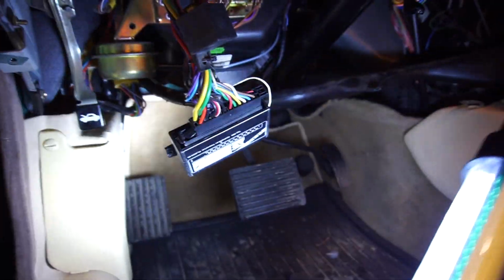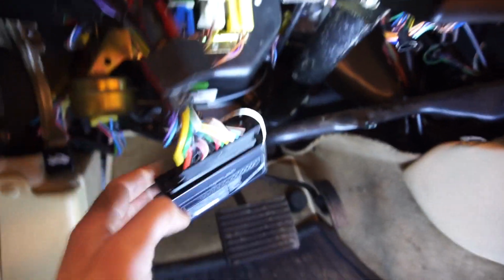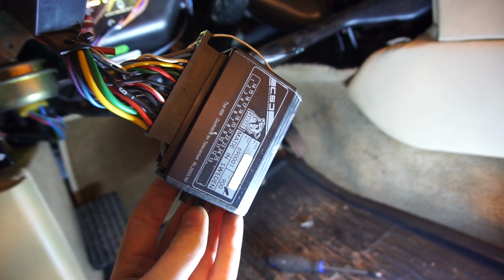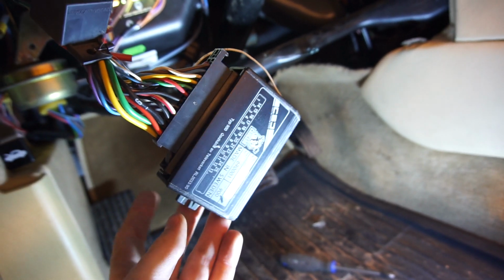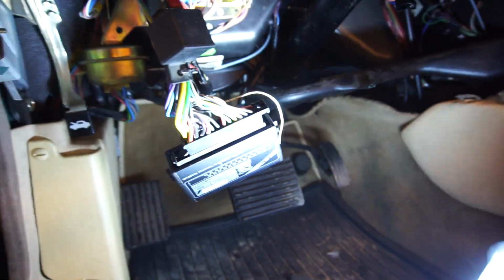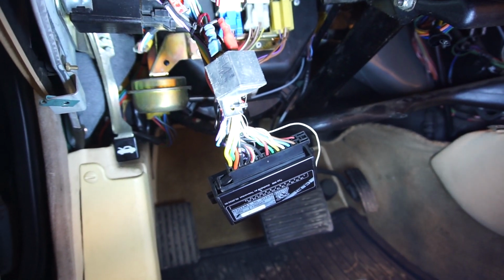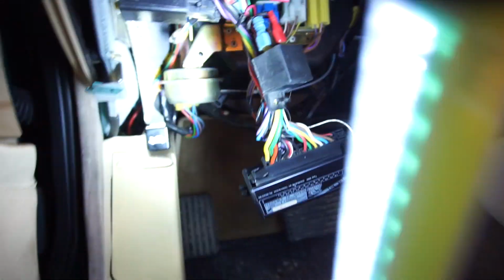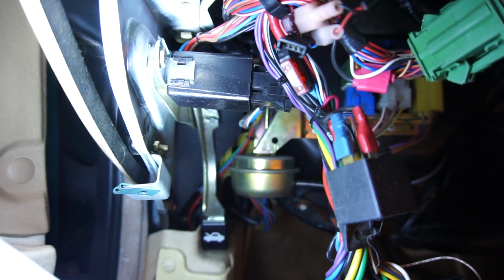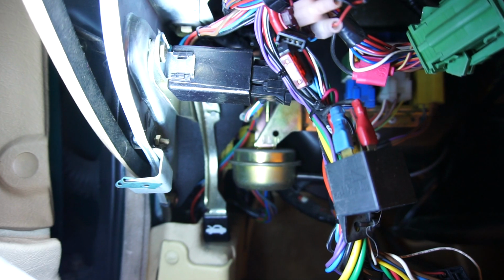However, as you can see over here, got something hanging on. And some relays and stuff. And this is the alarm system. It's a Swedish system called CarGuard. And I think it was probably fitted for insurance purposes, because this was quite an expensive car when it was new. And like the instructions said, there's a fuse that you can pull. And I think that right there, that 10 there, I think that is the fuse that you pull. And I think that disarms the system. But I have no idea.